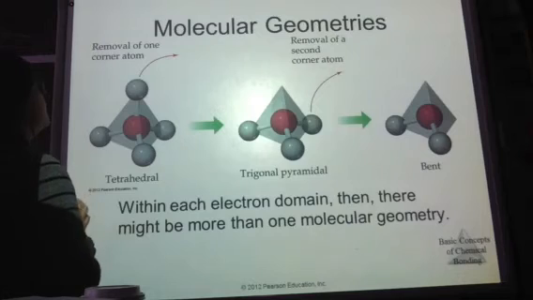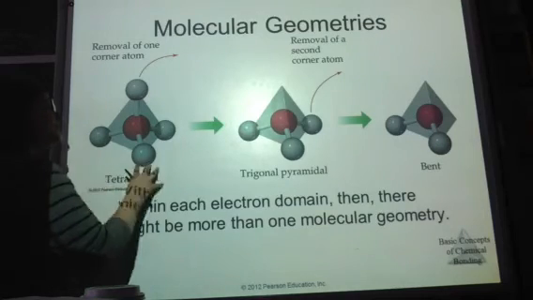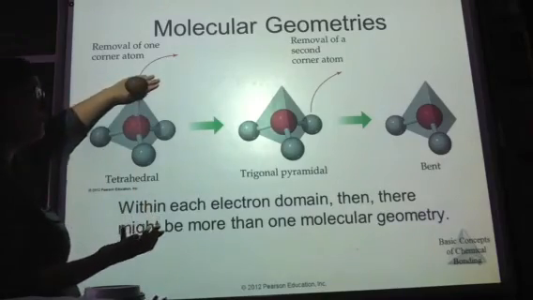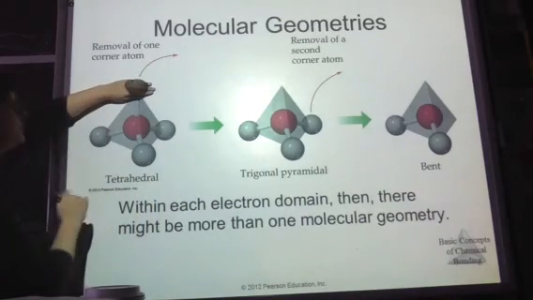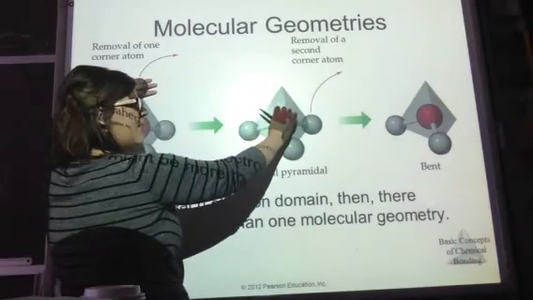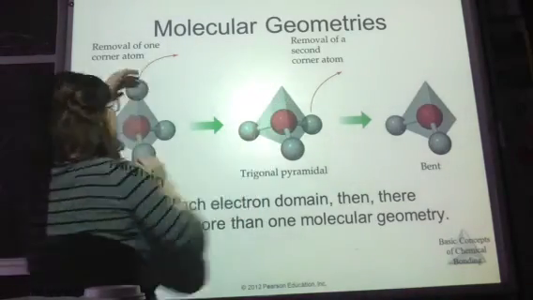Super important. Okay, so in terms of our molecular geometries, if we think about just removing one atom at a time, then we're going to see that there's a change in the molecular geometry. So if I'm in that tetrahedral group, if we have 4 electron domains, and this atom is now gone away, then I'm going to get trigonal pyramidal. That's because I'm just removing that, so I'm left with this shape here, and that non-bonding pair is just still right here. So I still have electrons that are here, it's just that they're not bonded.